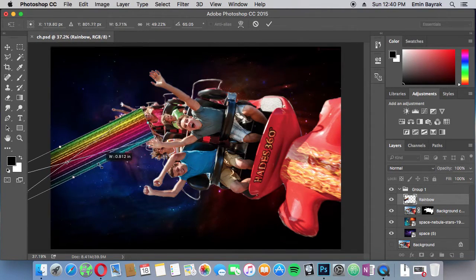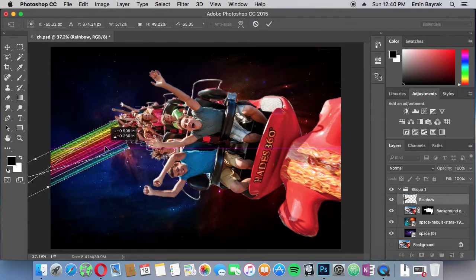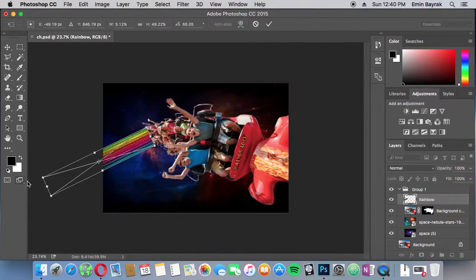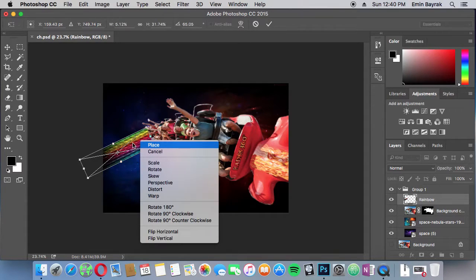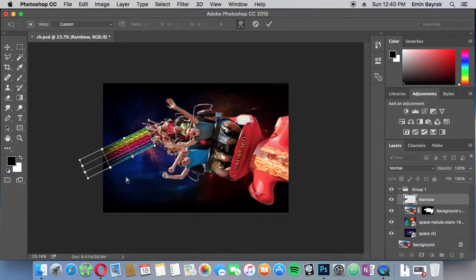I'm gonna resize it. And then after you're done resizing it, before you hit enter, right click on the picture and select the warp tool.